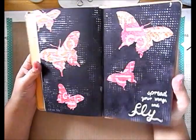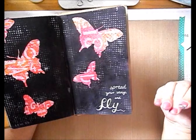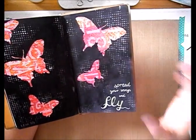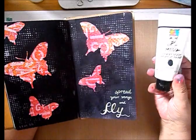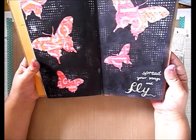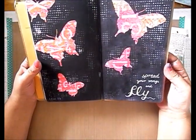My art journal page is finished. After such a busy background which I created, I just needed to tone it down a little bit and use this heavy body acrylic paint from Dina Wakley. I never used these masks either, and decided that those butterflies just need some color.